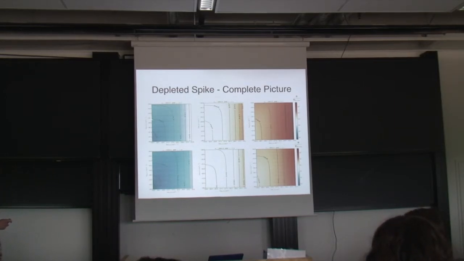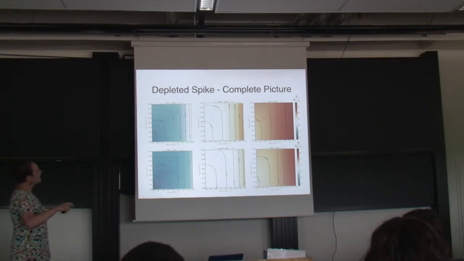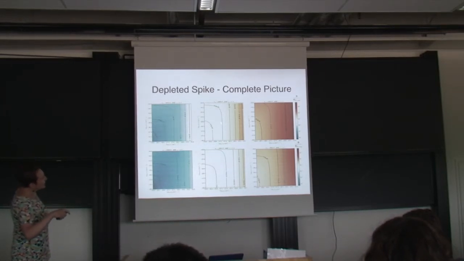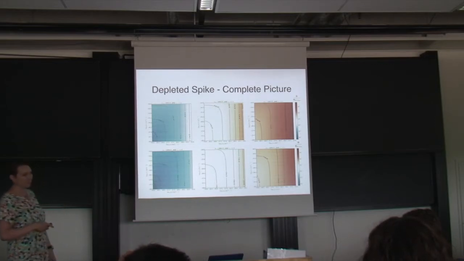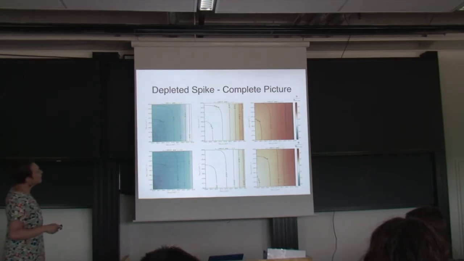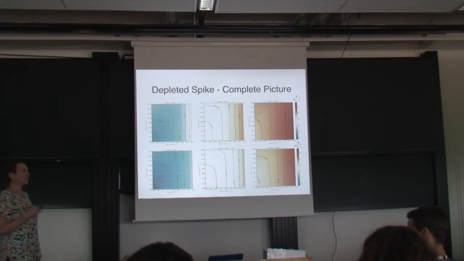In the top panels, the dark matter mass is 100 GeV, and in the bottom panels, the dark matter mass is 200 GeV. Moving from left to right, we have gamma C of 1.0, which is basically the NFW case, except we now have a depleted spike on top of it. And then we have gamma C of 1.3 and 1.5, which is getting towards the upper edge of what you could possibly imagine. The colors here indicate the flux in units of the Fermi flux from that galactic center point source.